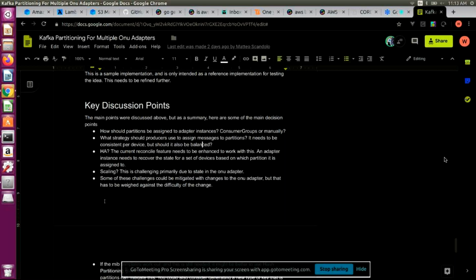I think if you look at these, some of these problems are easier to deal with if we address some issues in the ONU adapter. For example, some of the rebalance issues can be addressed if the ONU adapters can reliably be taken down and be expected to pull back up and get their state back and be functioning as you expect if they all died. That allows you to survive various scenarios. For that, we have to upgrade etcd, the way it stores things in etcd, and some other aspects.